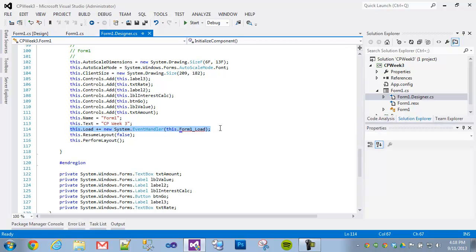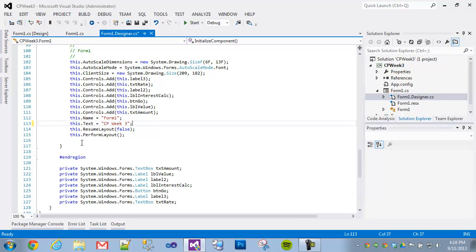What you're looking at here is the event handler wire up, and I'll talk more about this in just a few minutes. But basically what this is saying is that there is a load event that happens, and we are adding an event handler to the load event, and that event handler is going to call form1 underscore load, our method. And the reason we're getting this error is that that method no longer exists, therefore this statement is incomplete. So I'm going to go ahead and just delete this line, save, and then we should be able to recompile.